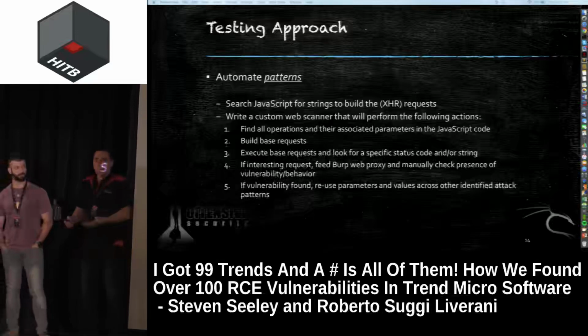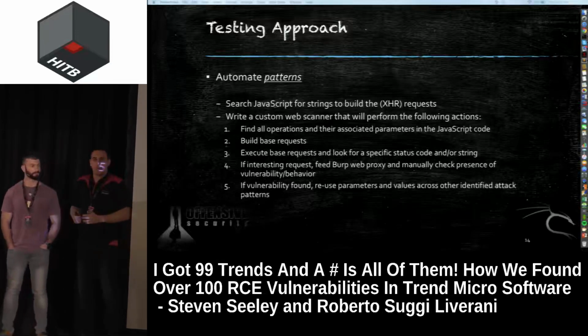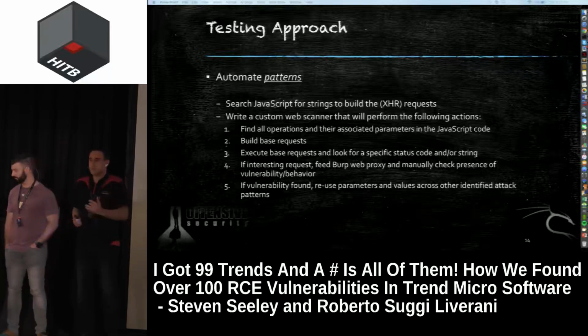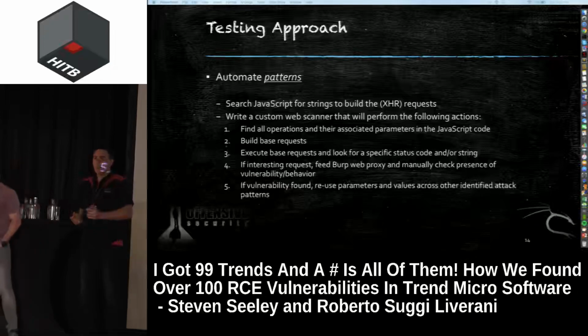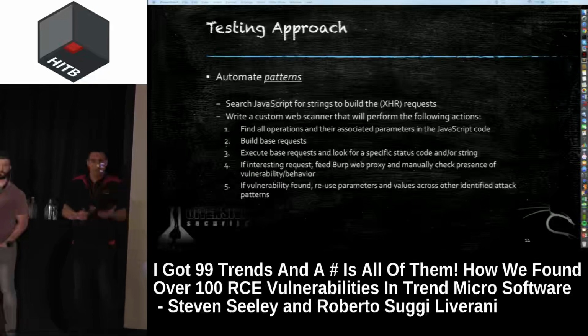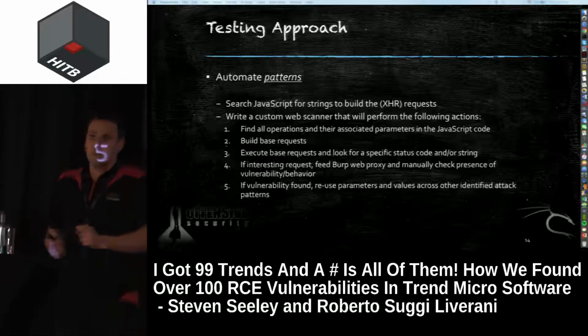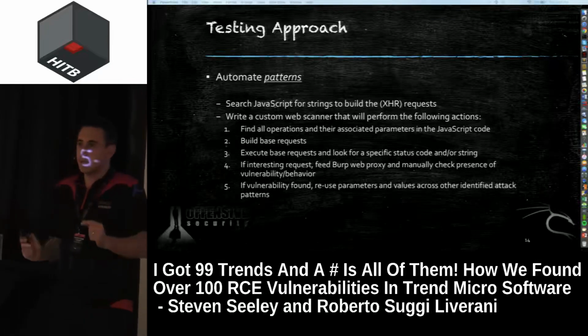Of course, we did some automation, considering the number of vulnerabilities we found. The automation part, in this case, consists in understanding which requests and which methods are valid, okay? That part can be automated, for instance, with a script which then feeds the results into a web proxy. But the point here is to create baseline requests.